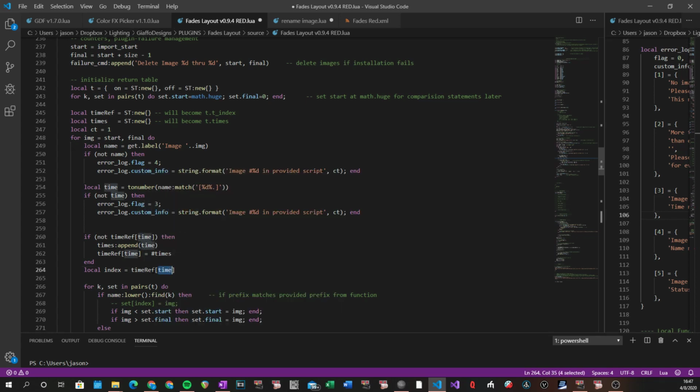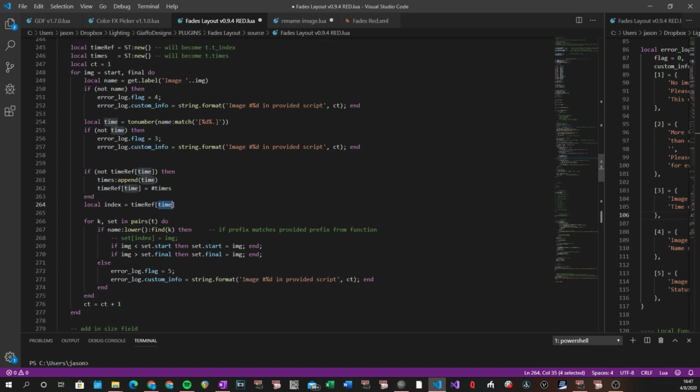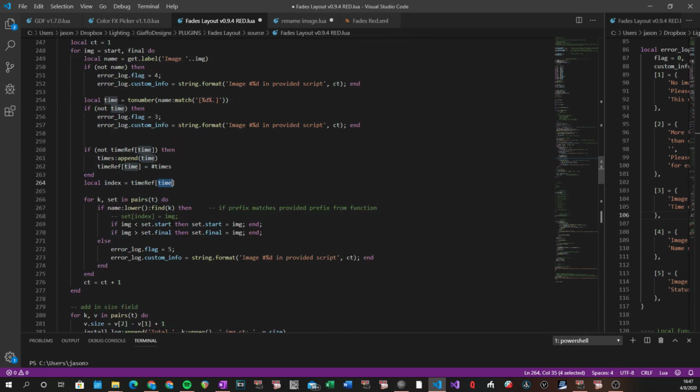Great, so now we know it exists in there, and that will give me the index that is used in the times table, which will be shared in the on and off tables. So that is how we'll make sure that that same position will always line up for both of them. Great.